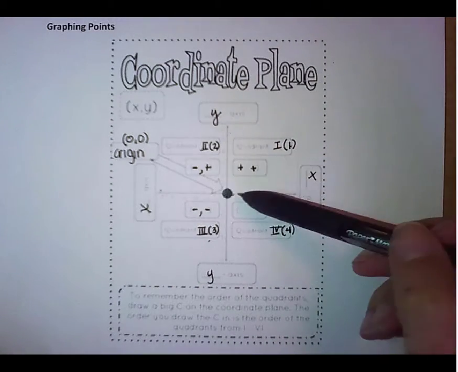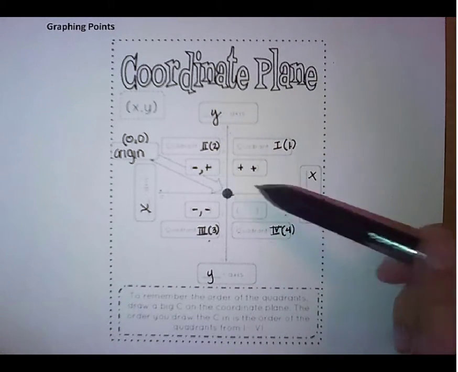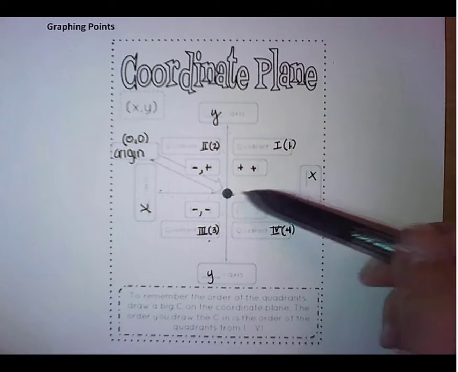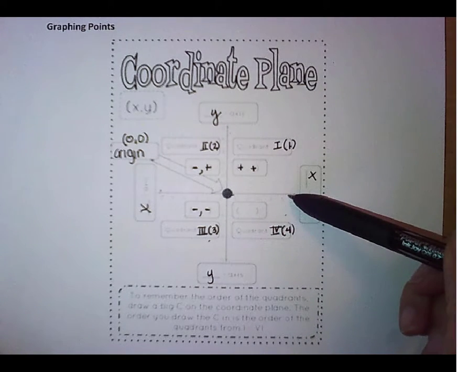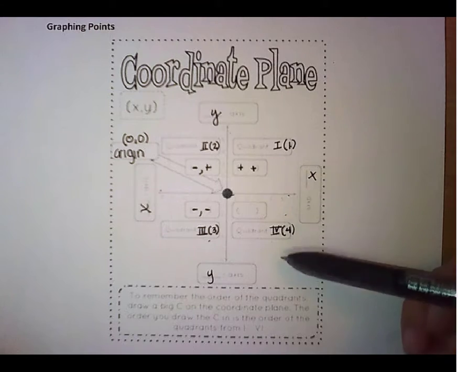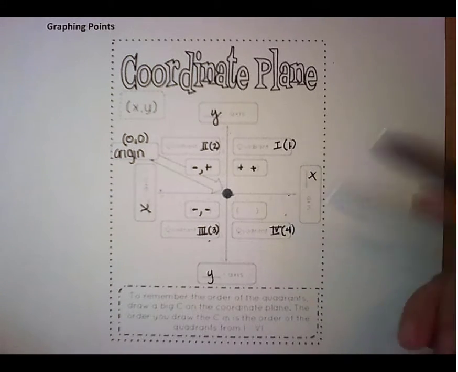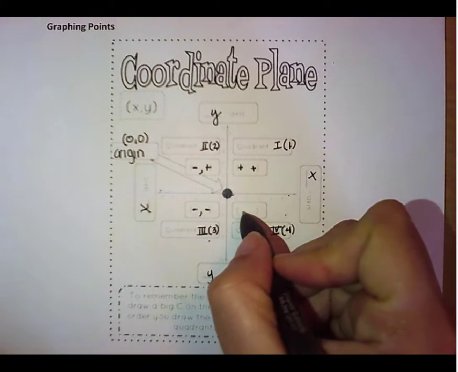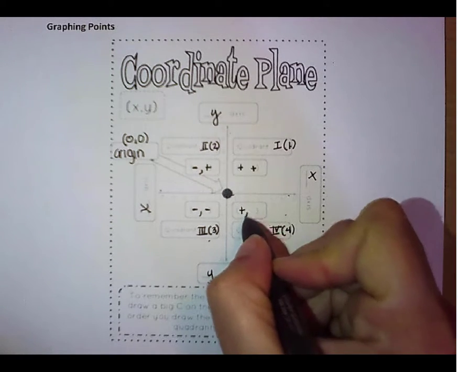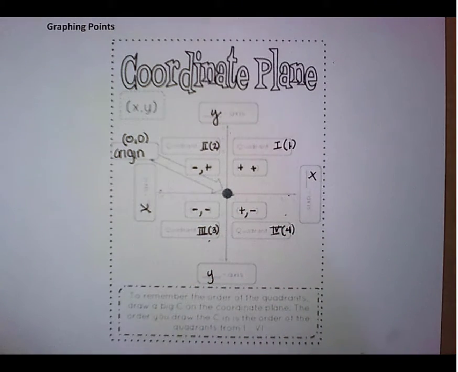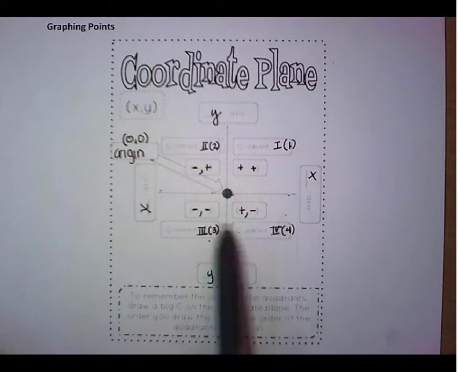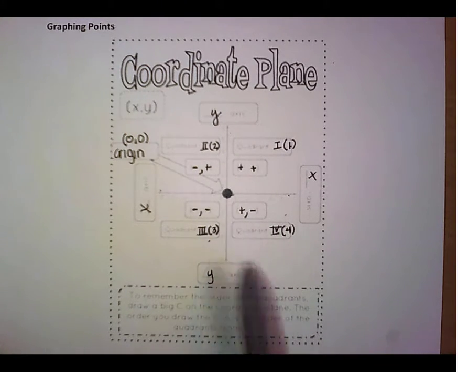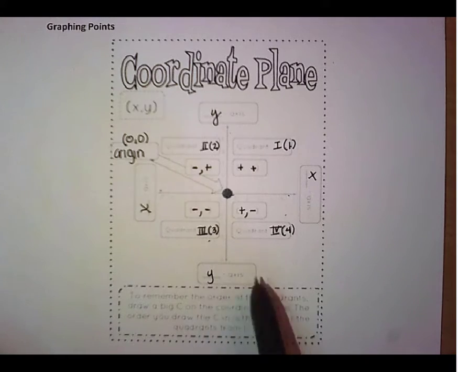And for our very last quadrant, quadrant 4 right here, we're going to be going back to the right. So again, on our x's, that means our values are going to be positive, and we're going to be going down on our y's, so those values are negative. So this would be a positive x and a negative y. So you don't necessarily have to remember all of the signs of each quadrant. This is just a way for you to check your work.